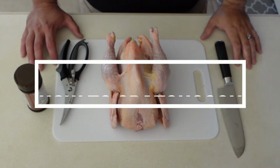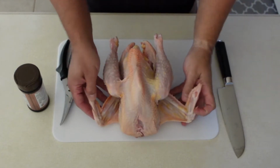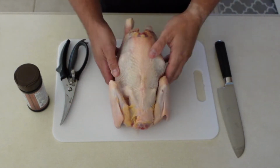Let's take a look at the proper way to spatchcock a whole chicken. This is a great way to prepare and cook a whole chicken that you may have purchased at a local rancher or from your supermarket. This technique is used to cook your bird faster, but also keep that meat moist.